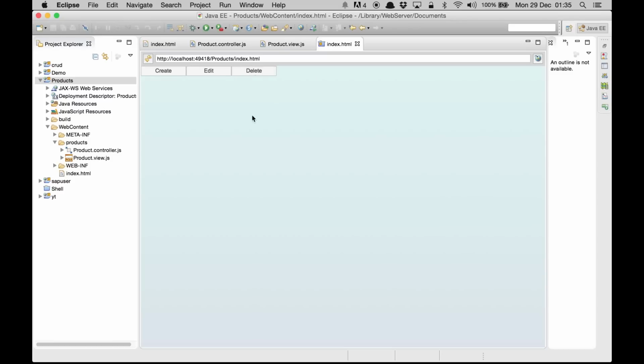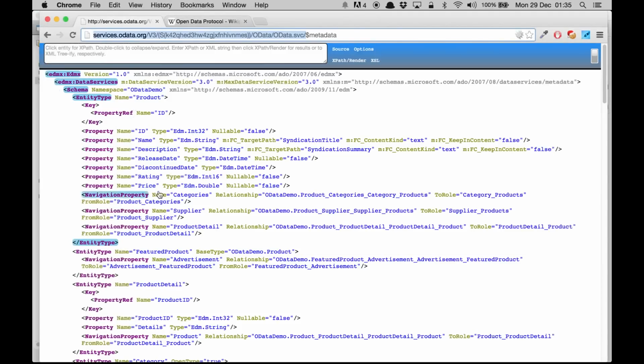Now below this we are going to create a form, and the form is going to contain all these fields. We are not going to put this field discontinued date because it is an optional field. The required fields are denoted as nullable is equal to false, so which means that they cannot be null, but this particular field doesn't have anything of that sort, so we can ignore this.